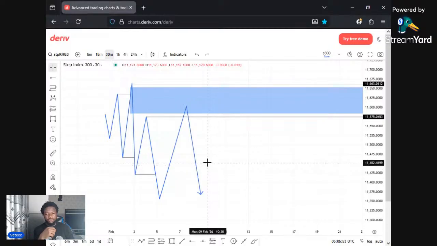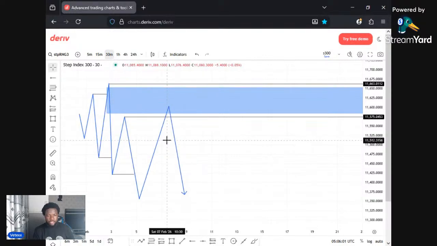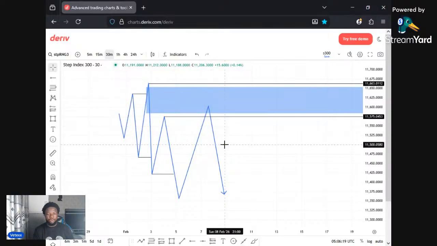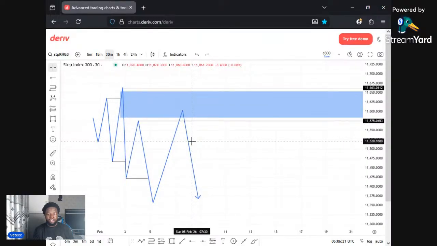All right. So if you are doing top-down analysis, before you take any trade on any pair, you must make sure that price gives you the whole of this, and you should understand number one where price is coming from, and then where price is going to. That helps you to make a clearer decision in the market. So this becomes your starting point and this is your finish point.